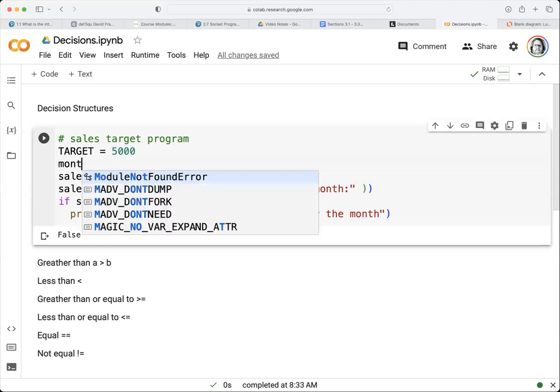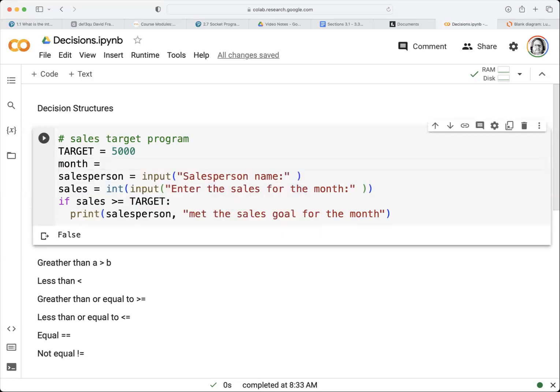So let's say month is equal to input, enter the month. Yeah, I still have a problem. I keep doing int instead of input. I'm losing my mind.